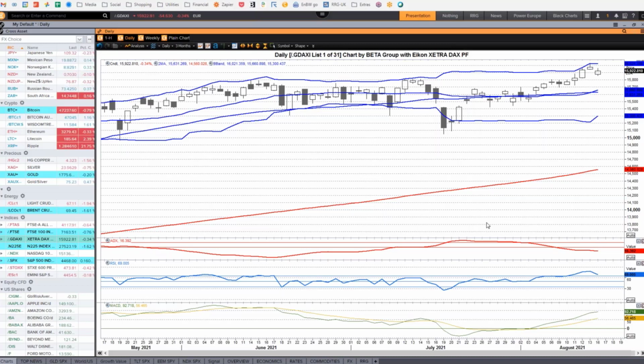Watch out on the Tech 100, which is losing its shine as a star and starting to underperform the US 500 itself, and the FTSE. I find it hard to believe that it can go up at all. There's just so much resistance above.